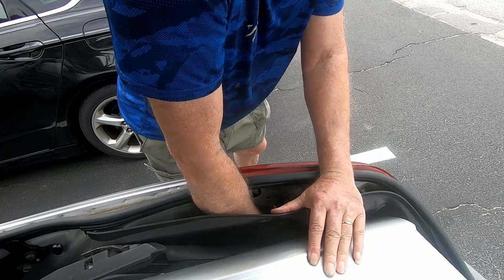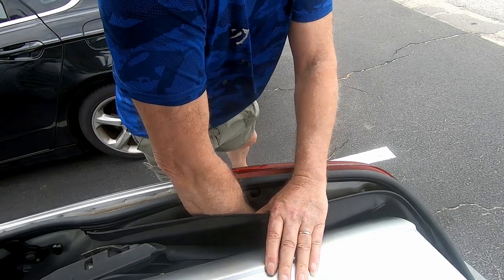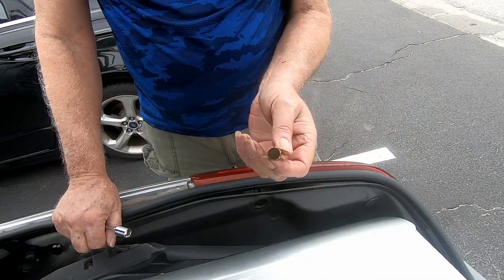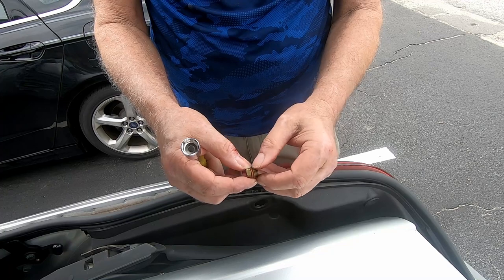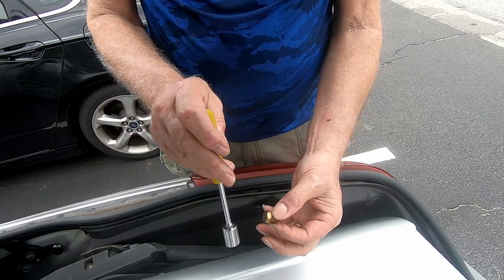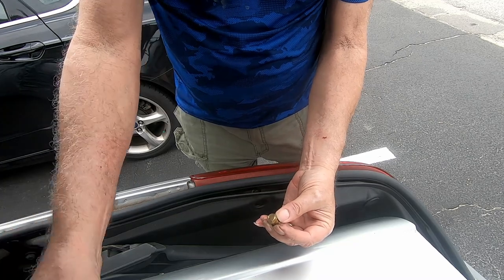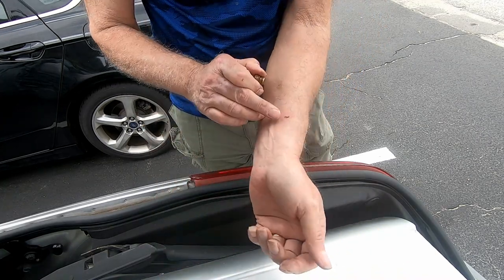It's not a regular cap you can unscrew by hand — it's really hard to see. You reach down in there and once you finally start to get it loose, you can take it loose by hand. There's a 50-50 chance you'll drop the cap down inside, but don't worry, you can get it back later. That's a 13mm socket. I was able with both hands to get down in there at an angle — never straight, but enough of an angle to get it to turn a little bit. Once I got it turning, I could reach back in with my hands to get it fully loose. Not easy — I scraped up and got a little blood.